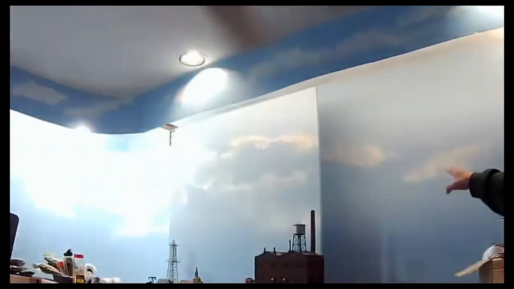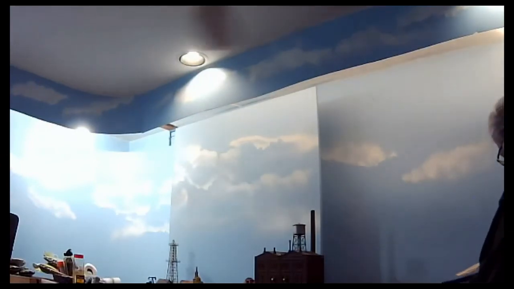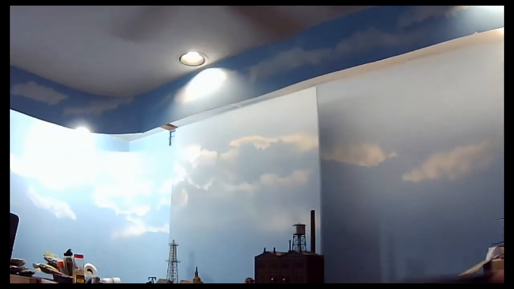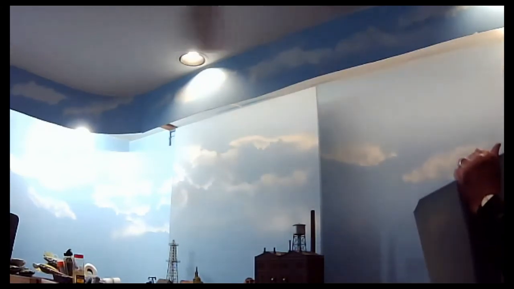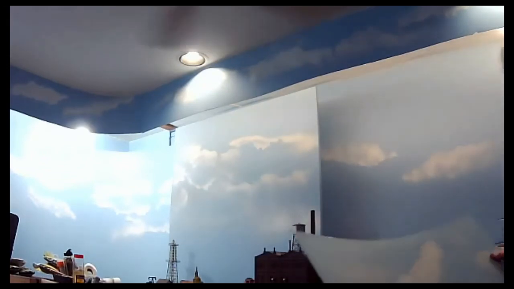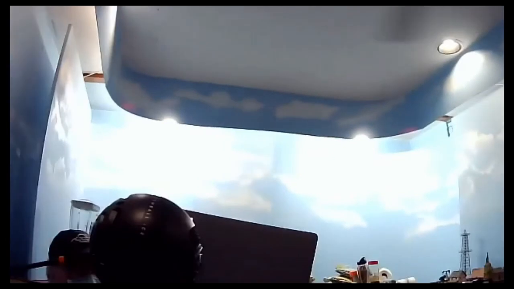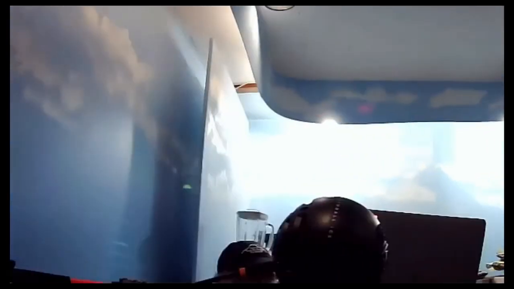Sure. Okay. So notice the backdrops. This is fiberglass. I am very, very pleased with fiberglass because I've used wood for years. I've used other things, and it has no seams. Look at this. It's very, very flexible. And notice that curve I made here. When they join together, you can hardly see the seam. So you don't have to do anything. You don't have to putty it or anything like that.